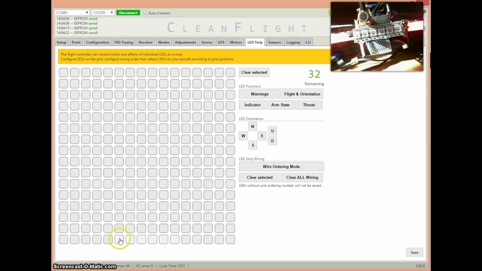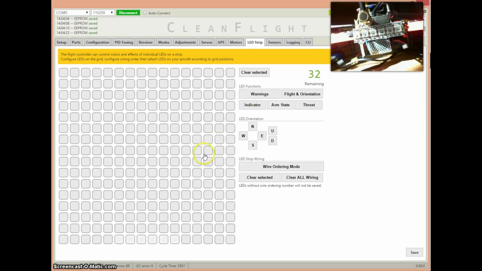it needs some work. I need to add a little bit here and there. But anyways, I'm just going to show you how I got it configured for mine right now. I have 6 lights set up on the back of my quad, my little 250 quad here, and I'm just going to go ahead and set them up right now for simple armed mode, and that's it.